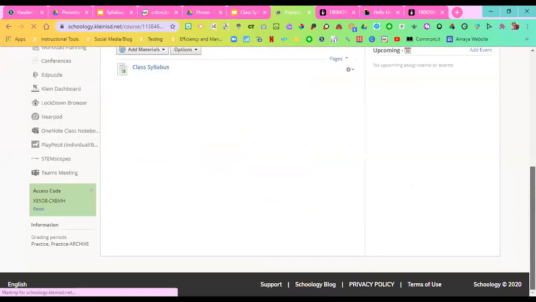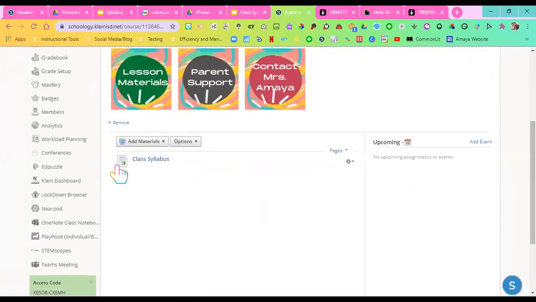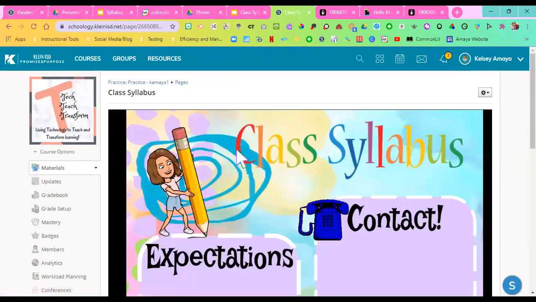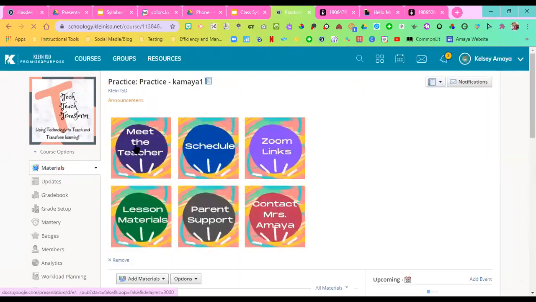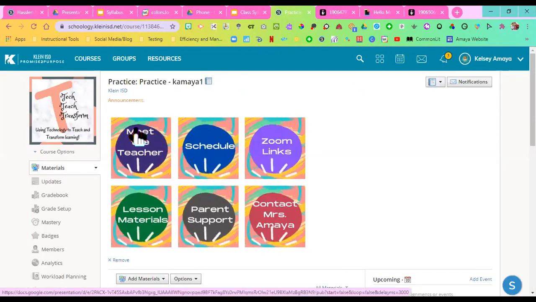Yeah, so are you talking about right here where it says class syllabus? Yes. It's not going to show the actual image; it shows the icon that Schoology has that shows that that is a page. So you can't show it as a picture? Yeah, so once kids click on this class syllabus. Okay, so they have to click it. Yeah, they have to click it unless you have it linked to your button. You can have a button with class syllabus, and then once you have the button linked to your class syllabus, they'll just click that and it'll take them to your class syllabus.